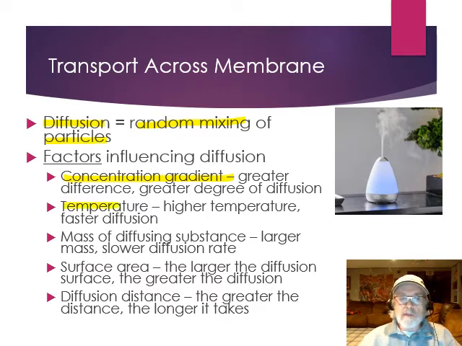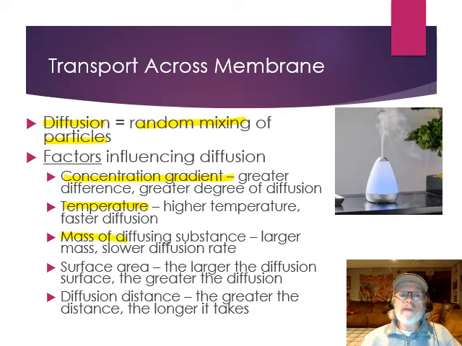The second thing that makes a difference is temperature. The higher the temperature, the faster things move, and the faster things move, the more motion there's going to be to get from one side to the other. So temperature makes things move faster. If you heat something up, things happen faster. That's just what happens.